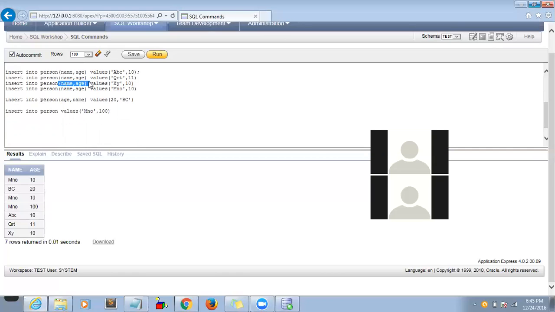Why? Because you are not inserting the data for all the columns. Also, you are not following the table schema. Correct? So copy this one and paste it here. Insert into person, and we are going to insert only name. Correct? Age is optional.